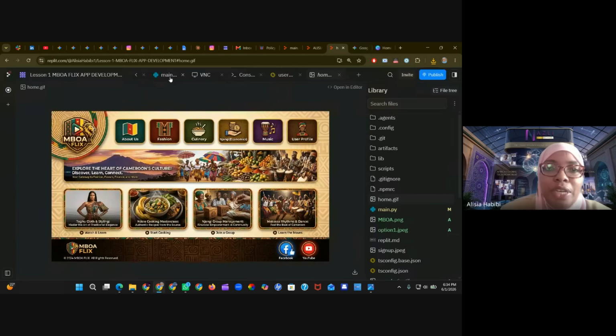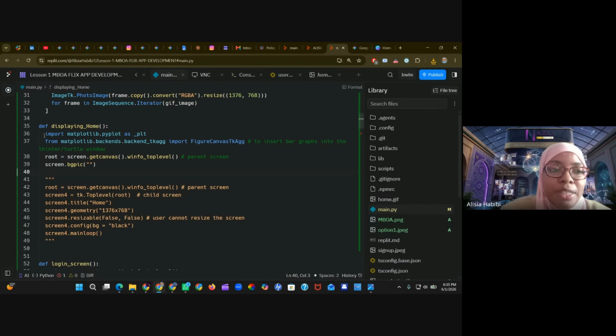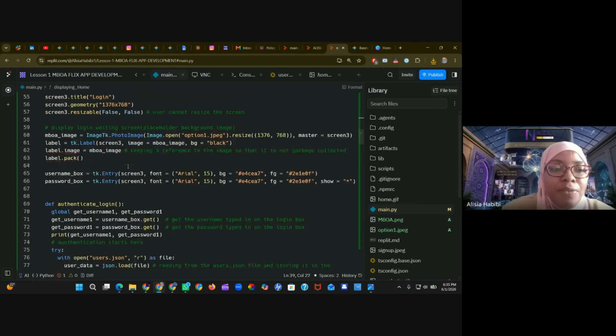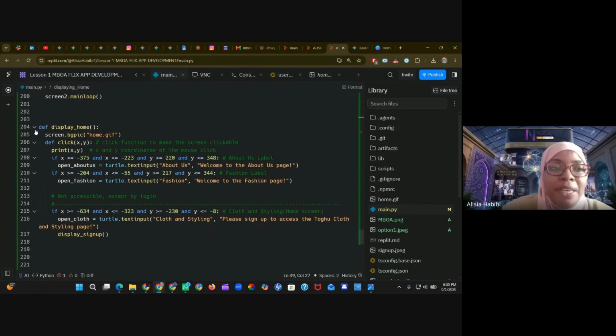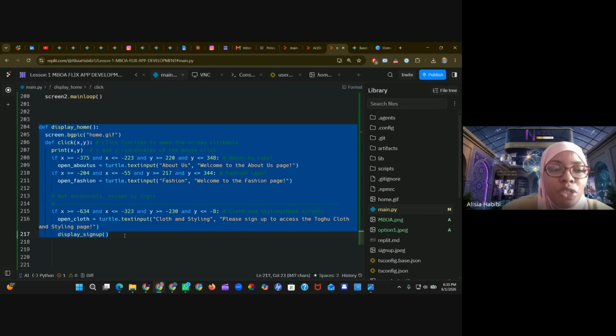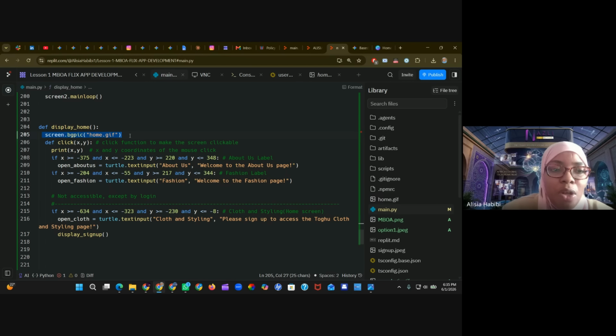Now back to the coding. Remember, we only started to put these lines so far. In the beginning, we need to go back to home. Another thing you could do to avoid this sort of situation, which again, home.gif, remember why I'm putting that there, is if you go to the very bottom of your code, right? At the beginning, you did have this function, right? That was where you were opening home and making things clickable and all that stuff.